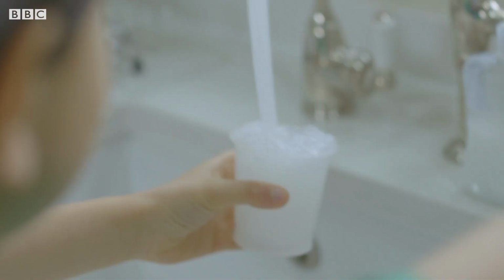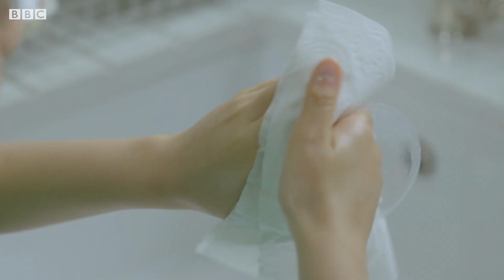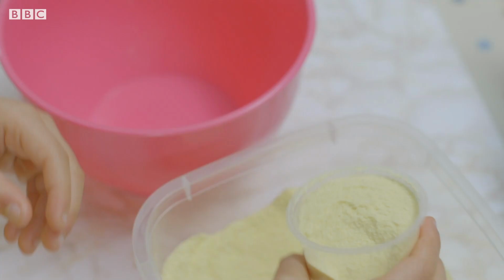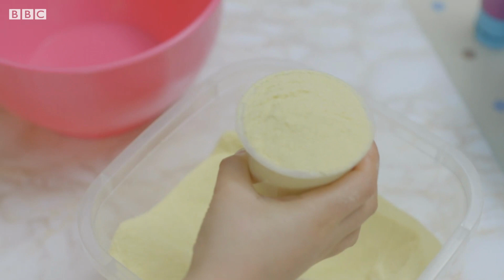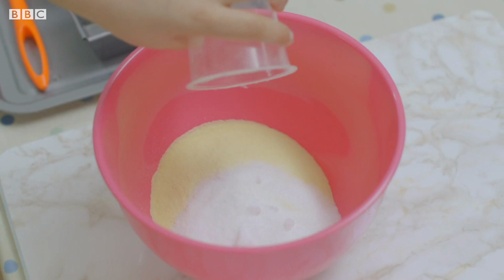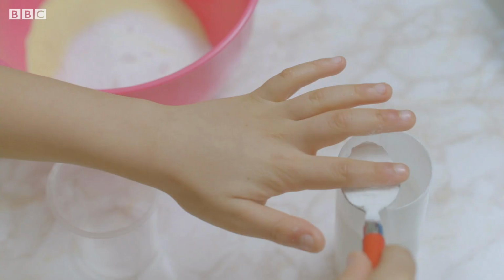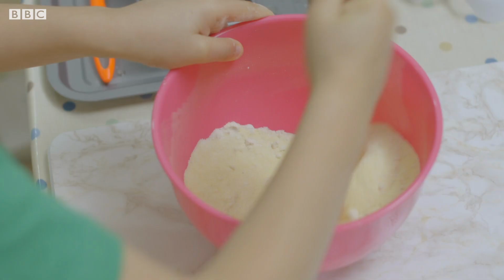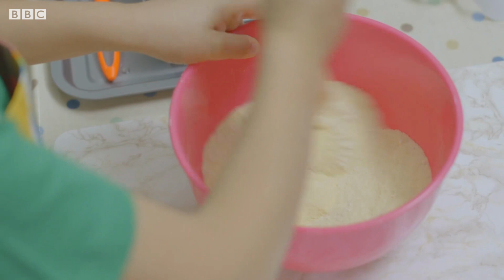What are you up to now, Baltazar? I'm going to use this yoghurt pot, which is for measuring the semolina. Great idea. Use the clean yoghurt pot to add semolina into a different bowl. Then add caster sugar, baking powder, and plain flour. After all of that, you just give it a stir.